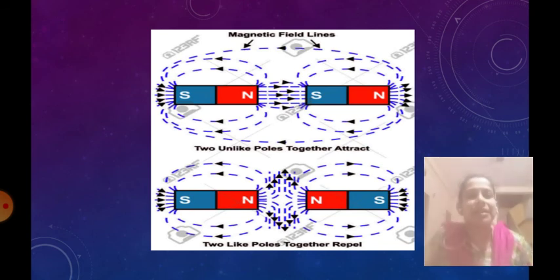So this is regarding the basics of the magnet and the magnetic field. In the next video we will learn about the magnetic effect of electric current in detail, about the working of the motor and all. Fine. What is the right hand thumb rule? Then we will also learn about Fleming's left hand rule regarding the magnetic effect of electric current.